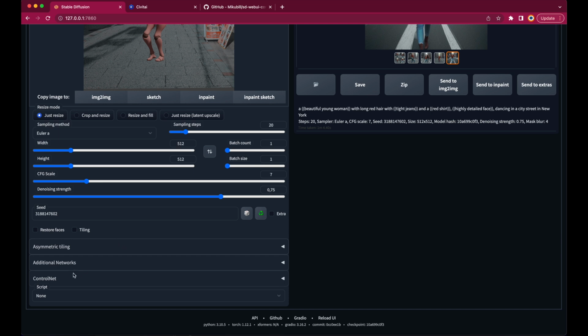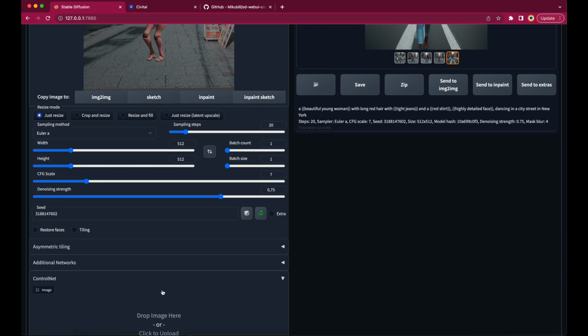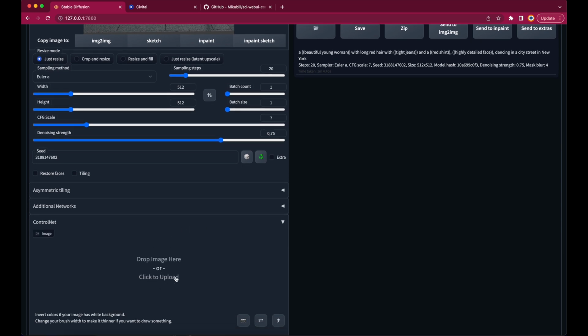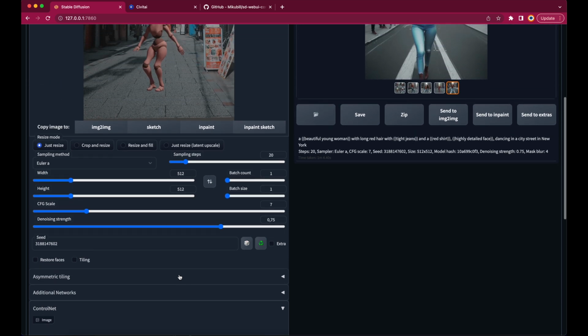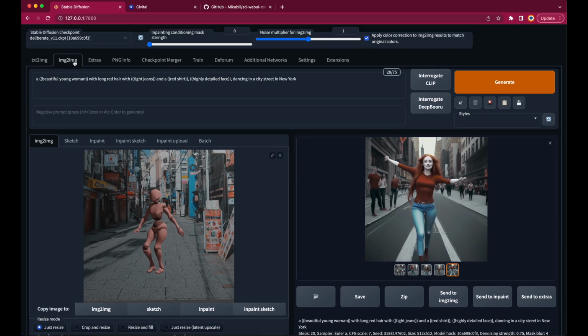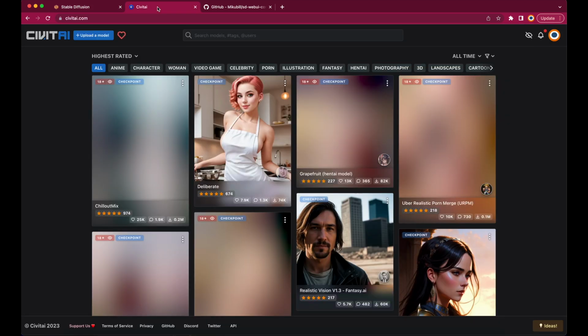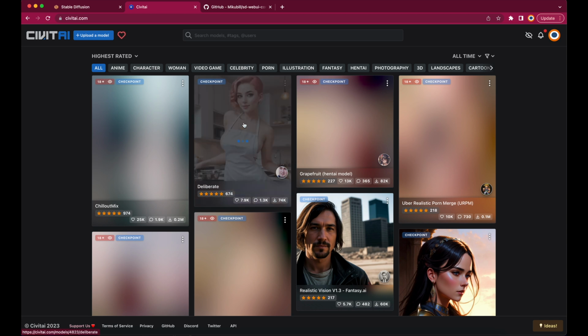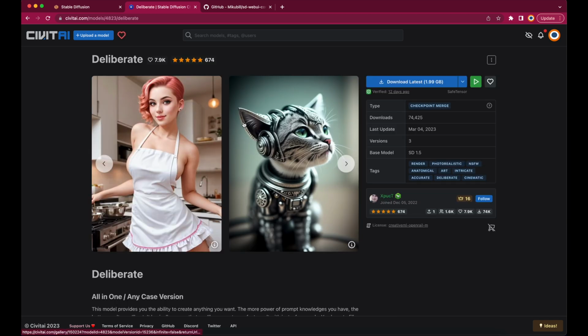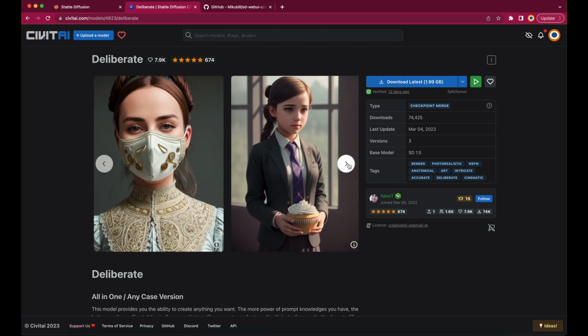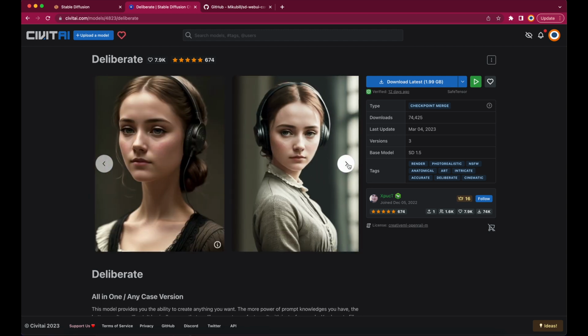If you don't see it on your screen, you need to install it first. I will leave a link in the description where to get it and how to install it. You will also notice that I'm not using the standard model, which you can, but a custom model from Civit AI called Deliberate, which in my view gives better results. Here's the website. You can download the model for free and copy it into your models folder. I'll leave a link down below where and how to get these models.